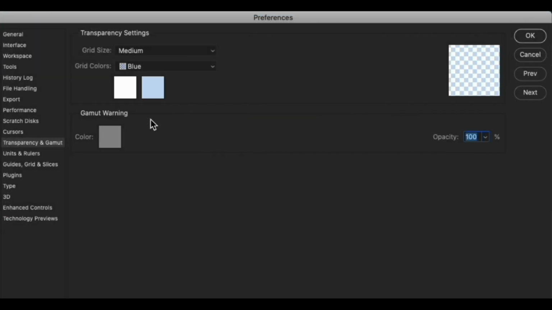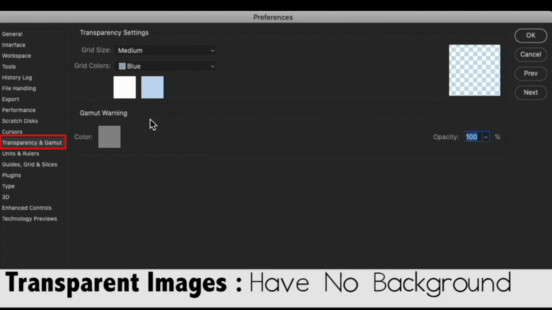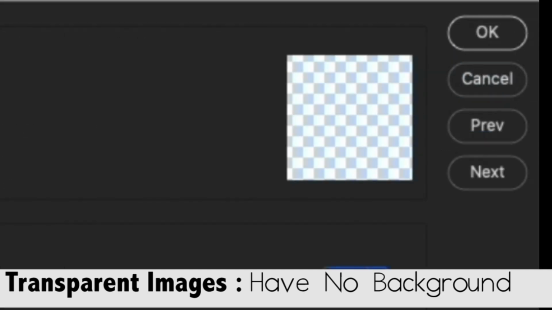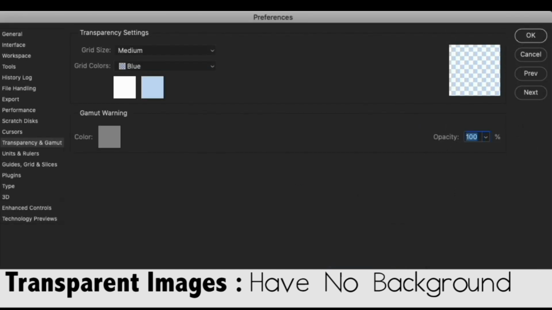Alright, moving right along. Now let's go on into transparency. This is for basically any image that doesn't have a background, and transparent images allow you to put them in any kind of background. The way we know we're dealing with a transparent background is if you look on the bigger image on the right side, it is a checkerboard image. In other words, you can have a regular image like a circle or another graphic element, but if the background has a checker, chances are there is no background.